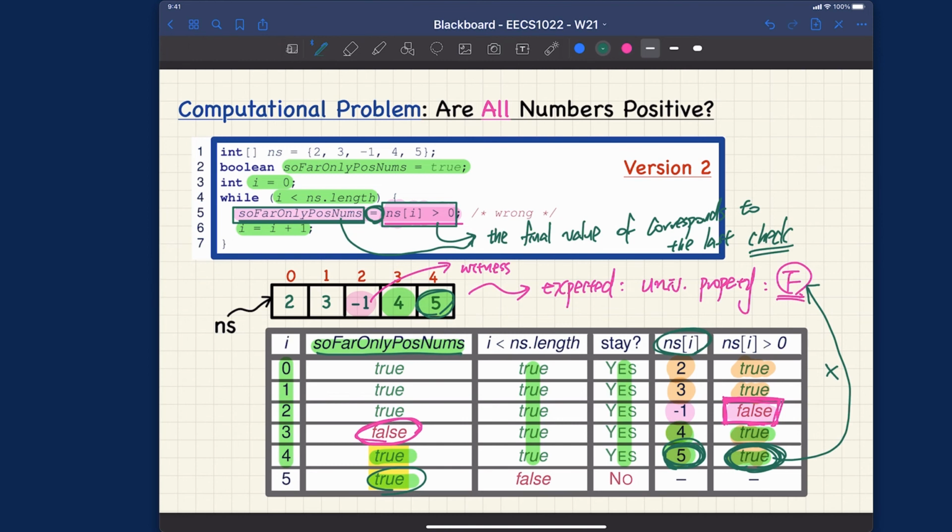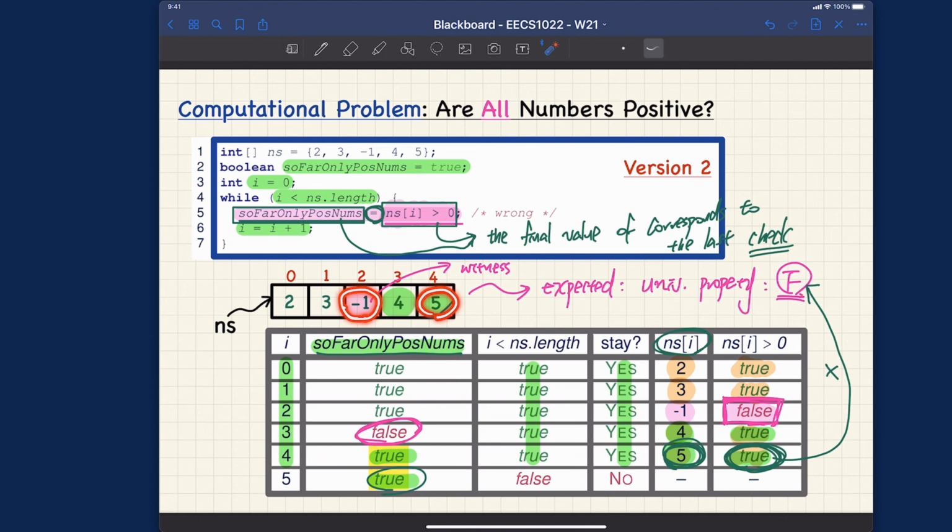So guys, I hope you're okay with this. What's the lesson we learned? The lesson we learned is if we simply take out the accumulation part using conjunction, then it breaks in the kind of array where the violation happened just in the middle rather than in the last elements.